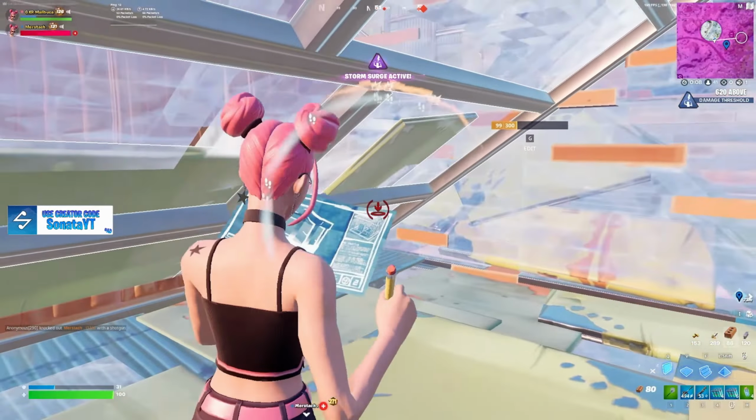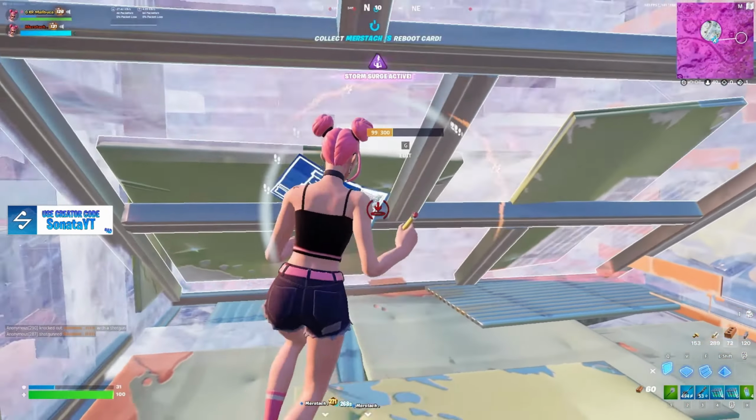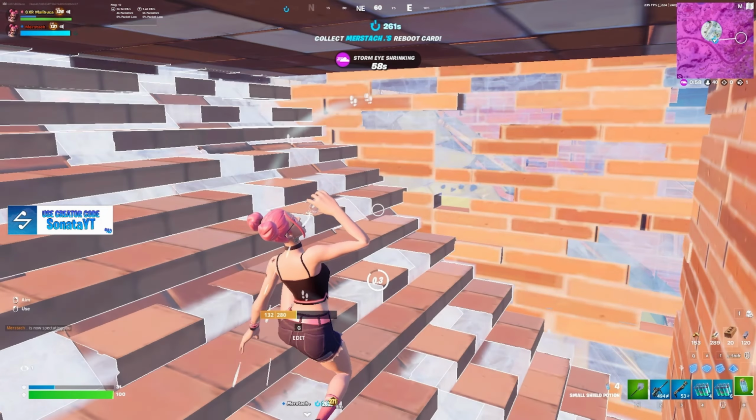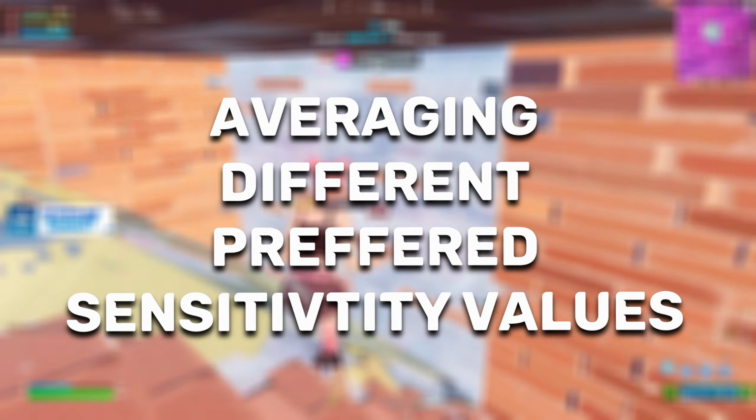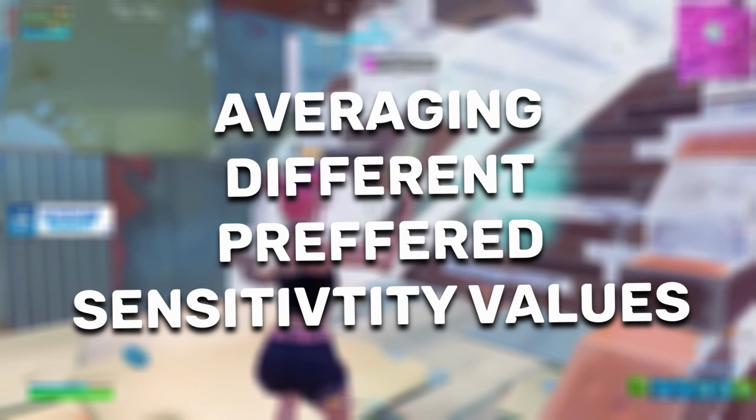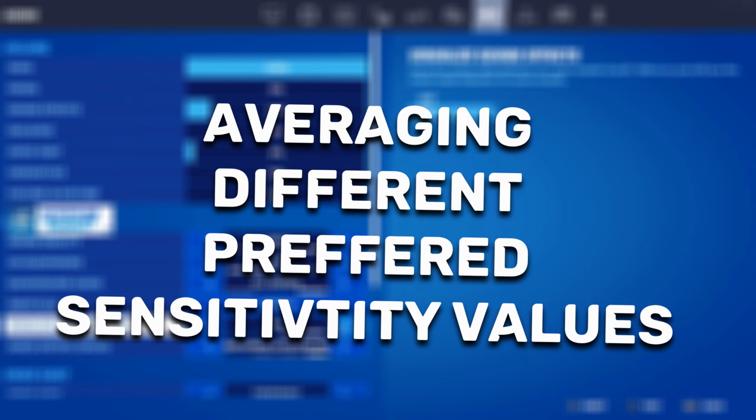So the method that's going to be used for you guys to find the best sensitivity on keyboard and controller is going to be the PSA method. Now, I've gone over the PSA method in the past. Essentially, this equivocates of you guys taking all of these different sensitivities that you test out and then finding the average of all of them in terms of your preference to higher or lower values.